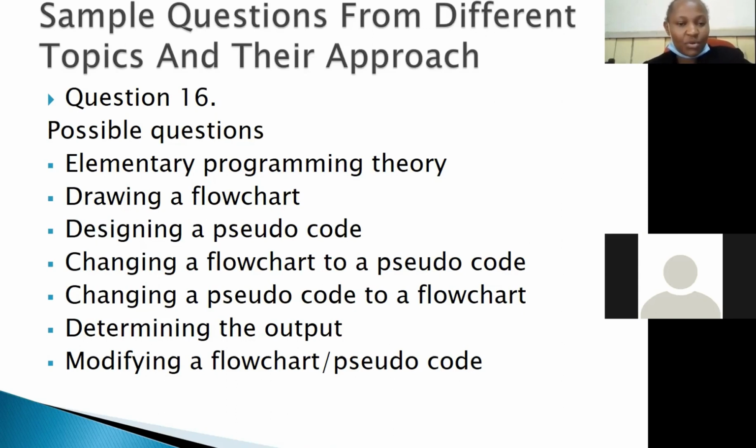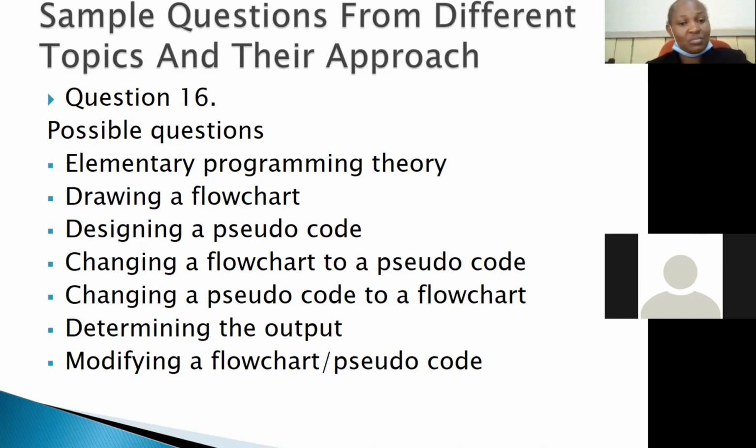Again, for example, you can be given a program that is written in assembly language, something written in mnemonics, and then you are told to identify the programming language that was used to write that program. You should be able to identify that it was assembly language. So you should expect some theory from that topic, that is elementary programming. Then again, what else as a candidate should you expect in question 16?